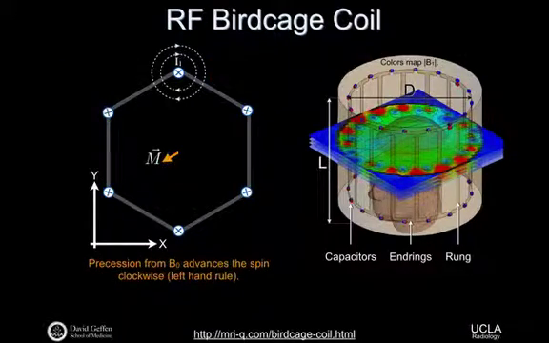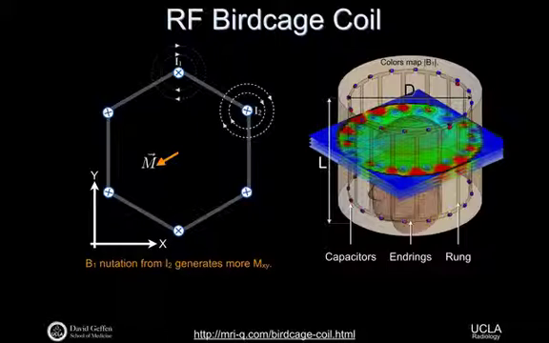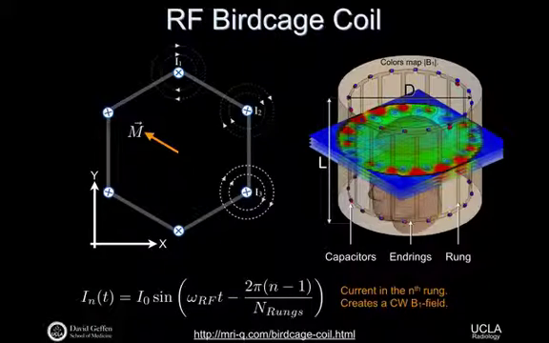In the next little element of time, though, it's obviously going to precess, right? The B0 field says, well, I'm not going to stay there. I'm going to start zipping around at 64 megahertz. So now I have to make sure I switch on this current over here. If I switch on this current over here, I can generate a B field. That B field is perpendicular to M, and I can push it over some more. And so I'll generate even more transverse magnetization. And I can keep doing that.